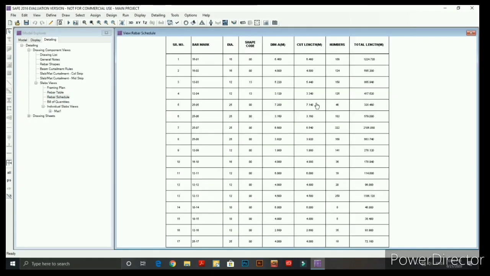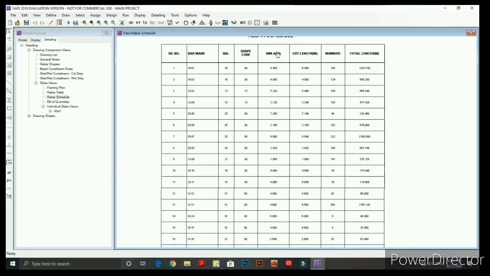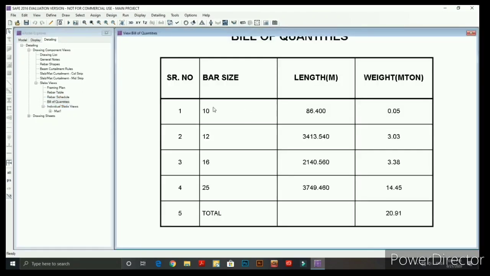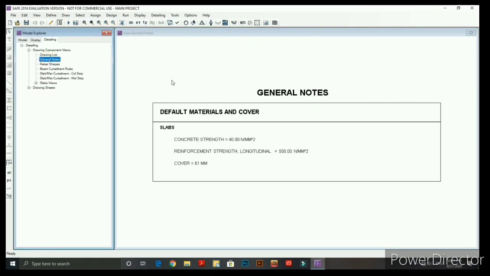Here you can see the rebar schedule, and this is the total estimate for bar size and length, the size and weight of the material for each diameter. Here is a general note M14.